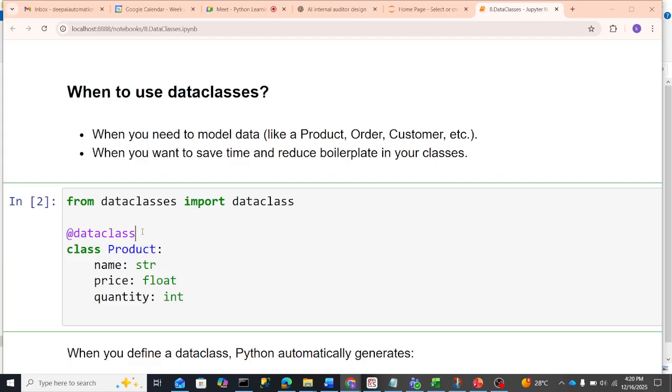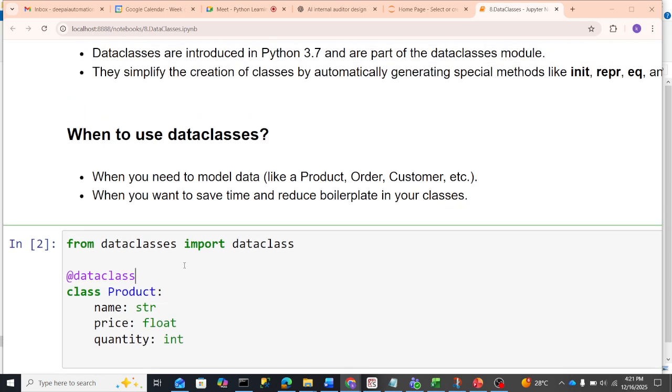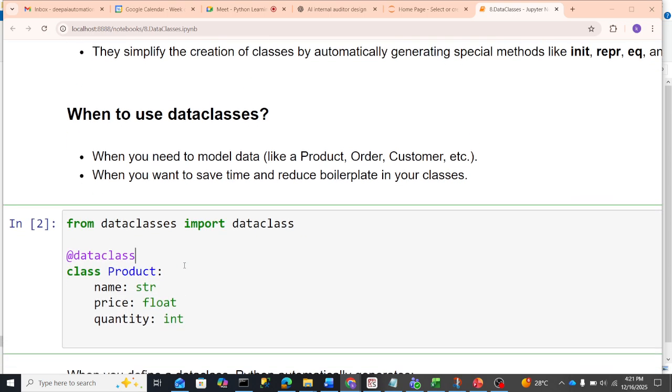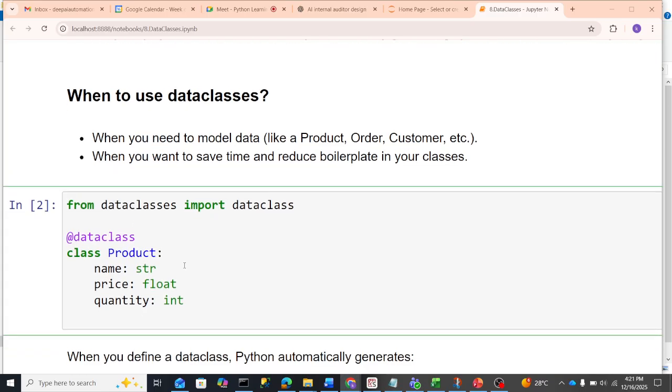So whenever a class is attached with the dataclass decorator, it will provide some default methods like initialize, represent, and the other one is eq, equal.